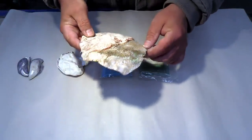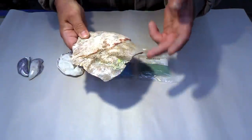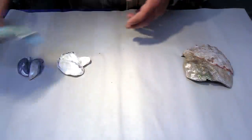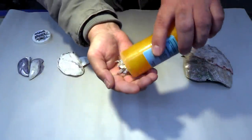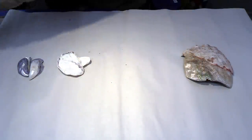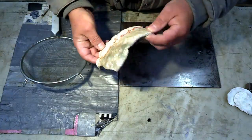I think that's about as good as we're going to get with this just because of all these holes in it. But we've never done abalone, and it should be a really cool inlay. So, we don't need to do anything with this. This is ready to use. I do have some mussel shells already smashed up, so I don't think that we need any more mussel done. But I do need some oyster and this new abalone, so let's do that. Let's start with the abalone.